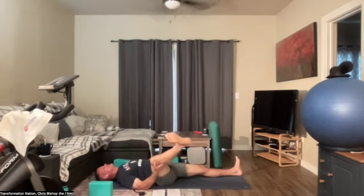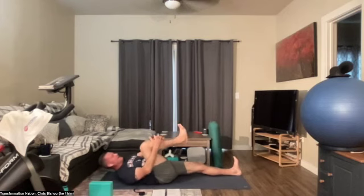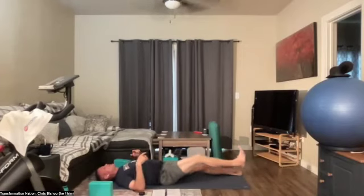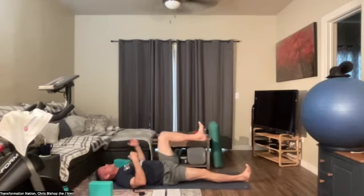And on your next inhale, sweep the sole of your right foot back parallel to the ceiling. Exhale, interlace your hands on your right shin again. Right knee to right shoulder. And then release your right leg. Let it draw long, sole of the right foot reaching toward or past the bottom edge of your mat.